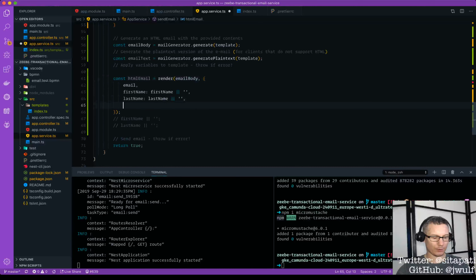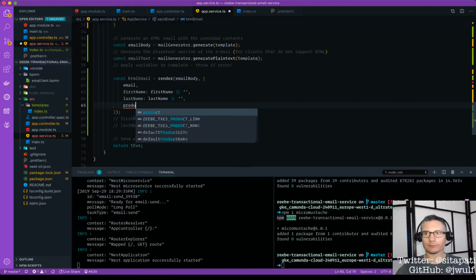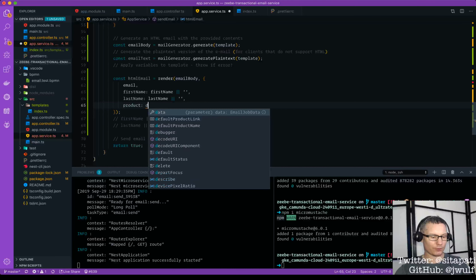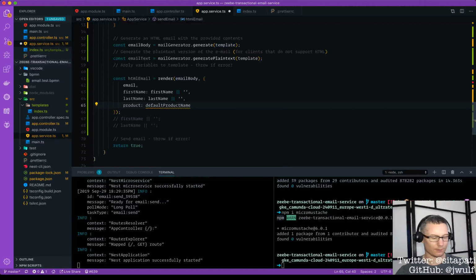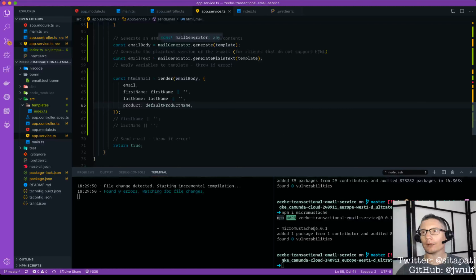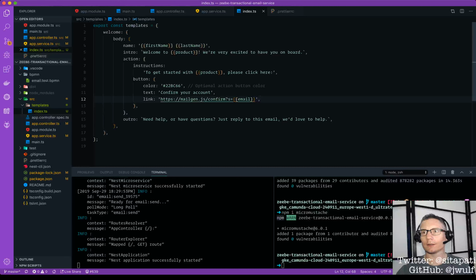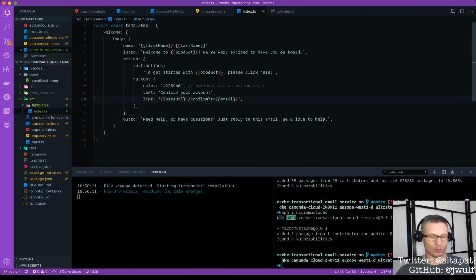We need to pass in the product name as well, right? Anyway, in the interest of time, we'll just use the default product name. Actually, let's have a look at that template again. Call this base URL. Anyway, you'll figure out exactly how you would structure this.